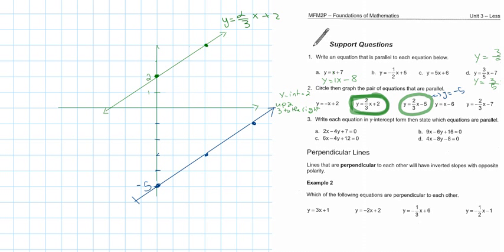But if the slope is the same and the y-intercept is the same, they're not parallel. They are, but they overlap. So they're the same line, technically. They have the same slope, but they're a special case. They will overlap, right? Which is going to be the same line. We call them the same line. Okay? If they have the same slope and the same y-intercept, they're going to overlap, right?